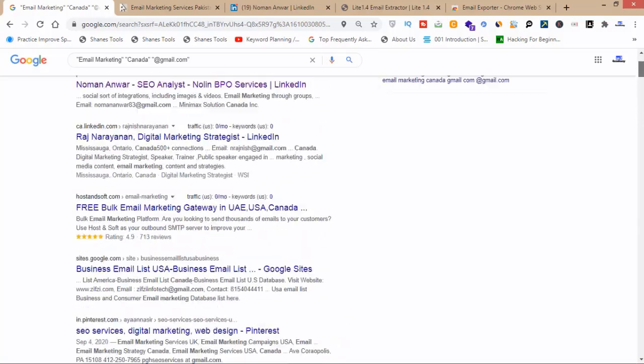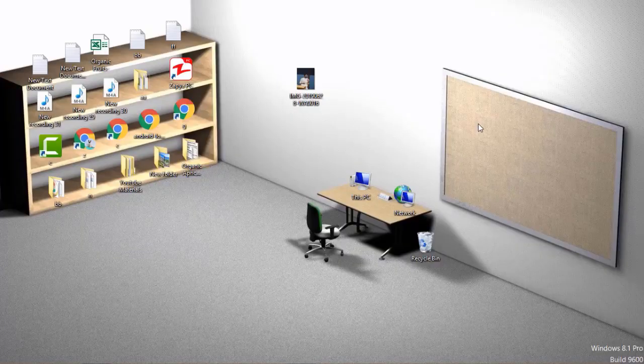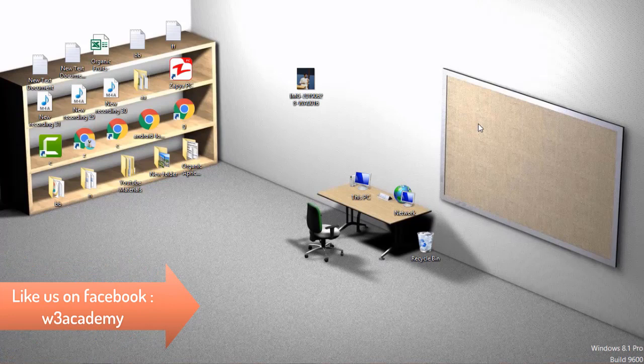So the first thing is collecting emails. Now the next step is sending emails to those addresses. But before sending, you will have to create an email. You'll have to create a newsletter with high quality images, with catchy headlines, and with catchy subjects. You'll have to create the best email so that your click-through rate will be up, and so that you can convert your leads into customers. So in the next part of this video, I will show you how you can create a high quality newsletter, a high quality email to send to your email list, so that you can convert your leads into your customers.